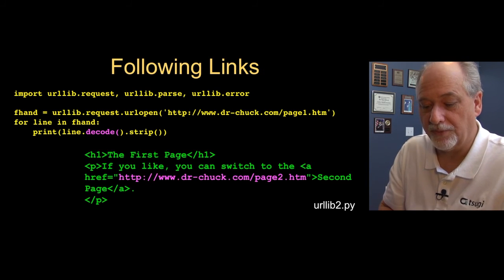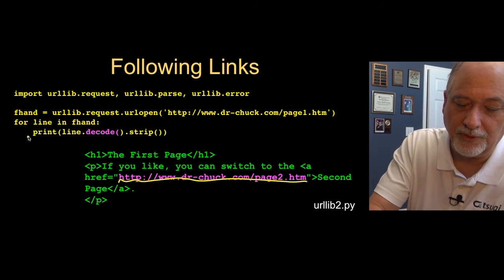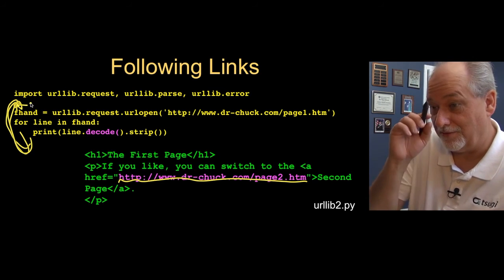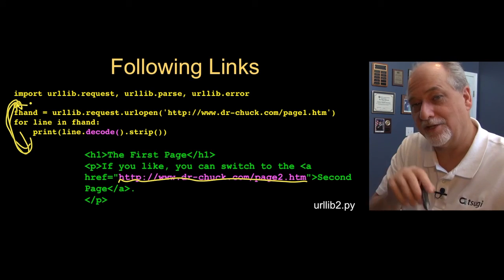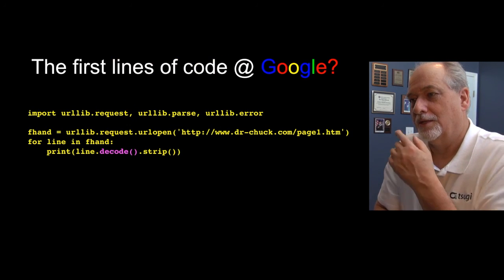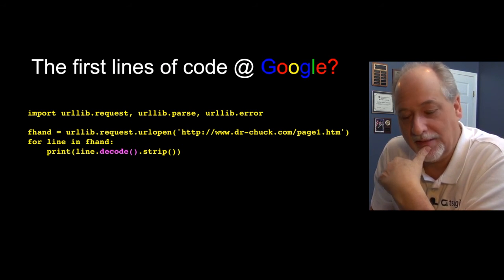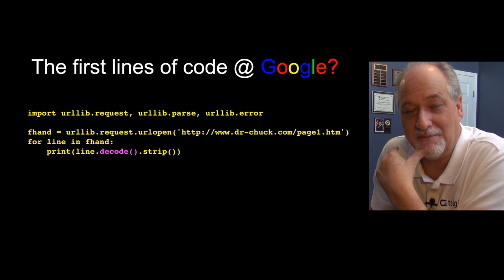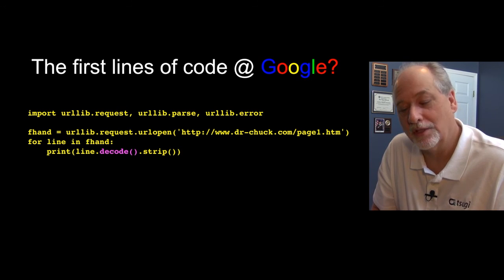If you can come up with ways to find these links, you could write a bit of code with a loop that would pull out the links, open a new one, pull out the links, open a new one. You could write a program that would retrieve a page, find the links in the page, and then retrieve those links. We'll actually do that before the end of the class. Python is a very popular language at Google, and I think it's a pretty safe bet that the first crawler they wrote to crawl the web to build the index was Python, because that's all it takes to read web pages and pull them into your web crawler database. I don't know, are those the first 4 lines ever written at Google?